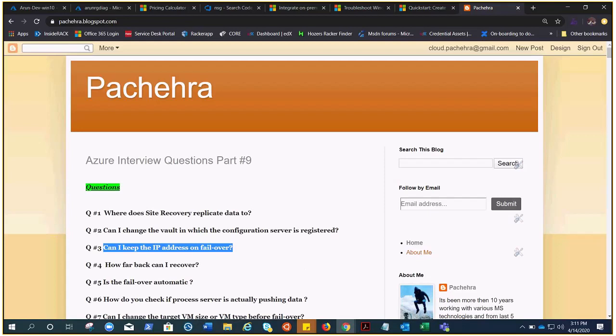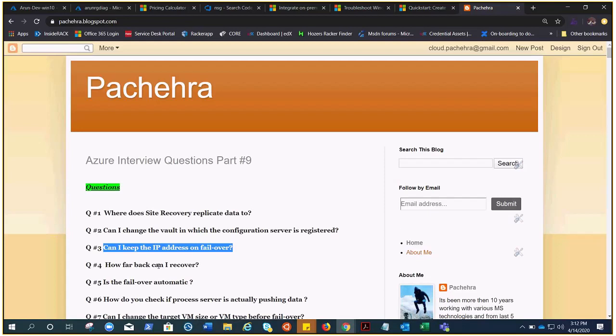Well, yes, of course you can. During our demonstration, during our architectural playlist, the videos that we talked about, when we failover under the compute and network, we have all the settings that we can change. So yes, of course, you can change the IP address, but you need to make sure the IP address that you are assigning should be free. It should not be used by any other device. Okay.